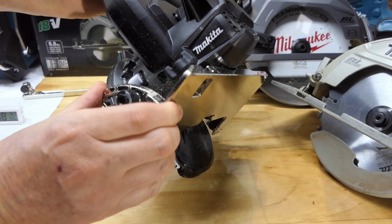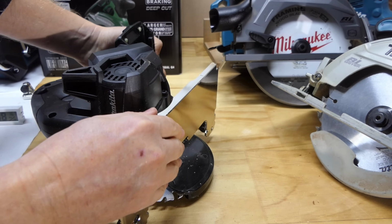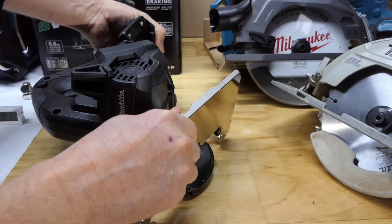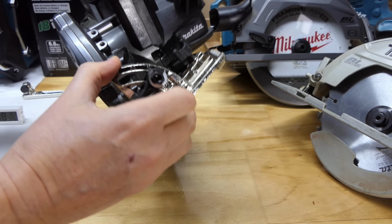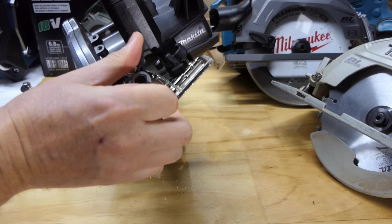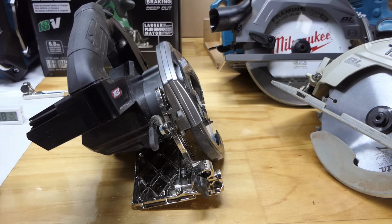So I am now tilted to about 10 degrees. To go any further, we're going to have to shift this base again. So we'll just come up a little bit more. Let's go to about there. Still give us enough to cut our floor. Pull the dial, whack it down, so we're now on 15 degrees. Lock in place. And that is a very cool feature.